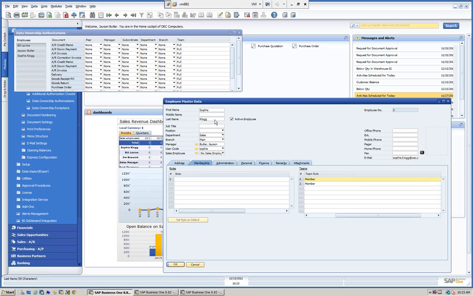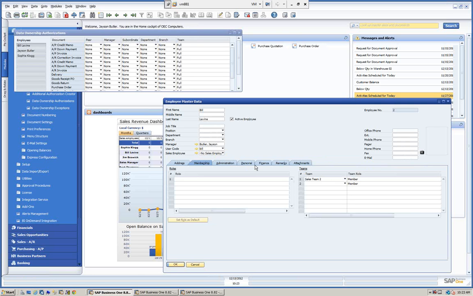We also see, if we go to Jason, we can see the same thing. We can see that Jason is the manager. Jason is the leader of both Team 1 and Team 2. This way, Jason can see the documents of Team 1 and Team 2. Team 1 is Sophie, and Team 2 is Bill. So we can see here the same with Bill. So Bill is Team 2. So we have this as teams. So this is the main setup.